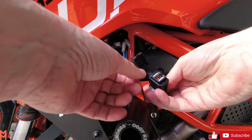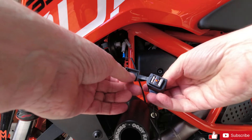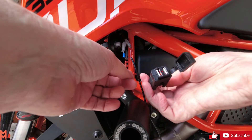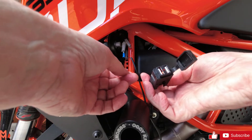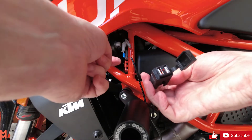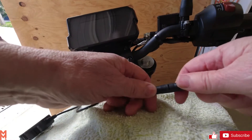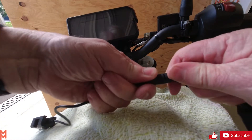Turn the bike off, then connect up properly. Now I've connected up the two terminals to the device and you can see the power supply light is on for the USB device. This particular device, if you connect the terminals the wrong way, you won't get any power to the output — so this device also protects against reverse polarity.